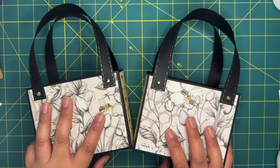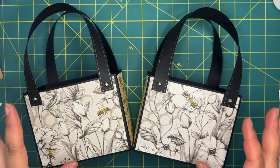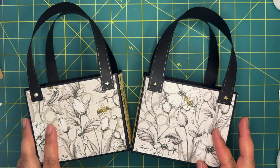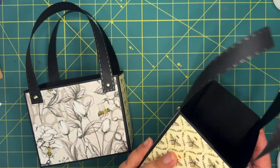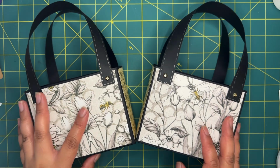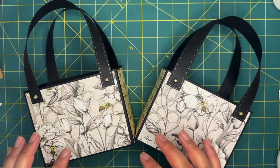This is going to be kind of a big swap for me. I mean, it's my first one, so I thought go big or go home. Like I said, it's the Let's Be Friends swap and I want to get to know you guys. So this is what I decided to put together. I thought it would be nice to do a simple tote and everyone would be receiving the same kind of tote filled with similar goodies. I'll go ahead and give you guys the details for this swap.